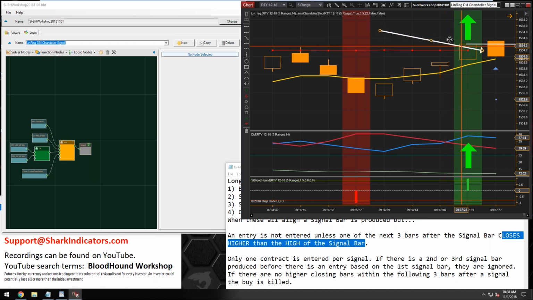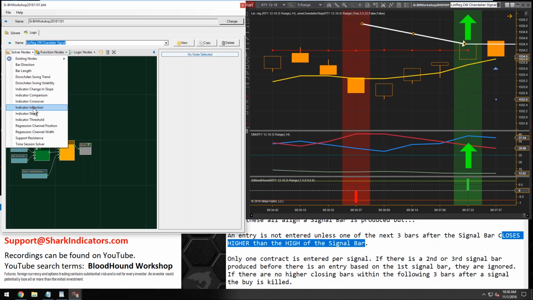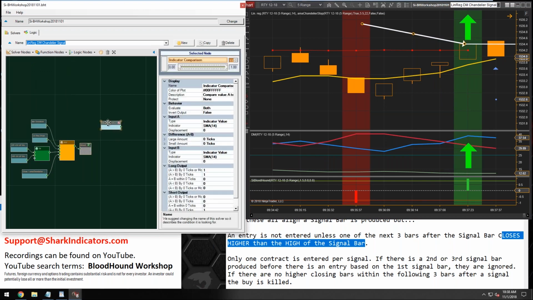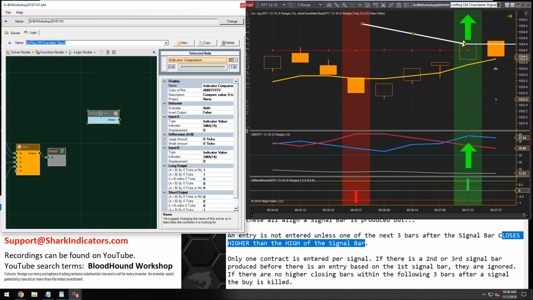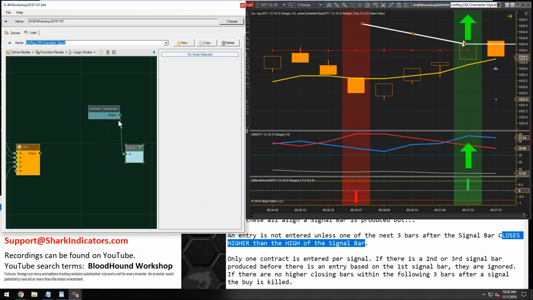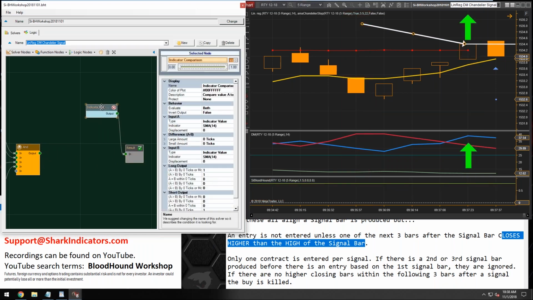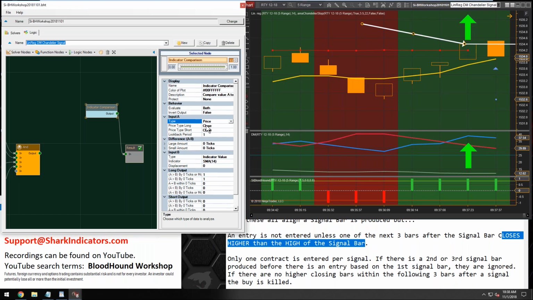That's going to be a comparison solver doing that. So let's grab a comparison solver and connect that in there. Input A is going to be the close of the current bar, which is a look back period of 1.